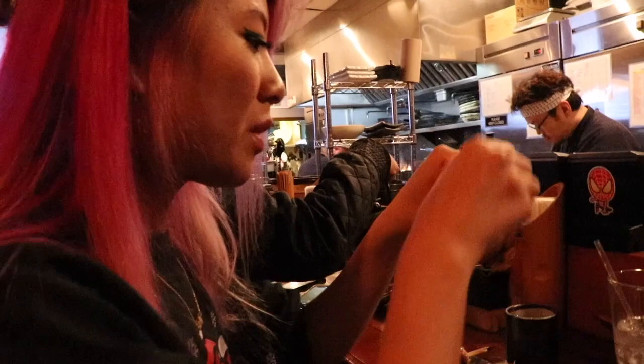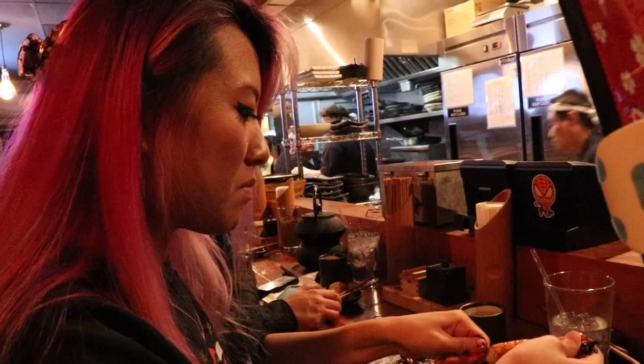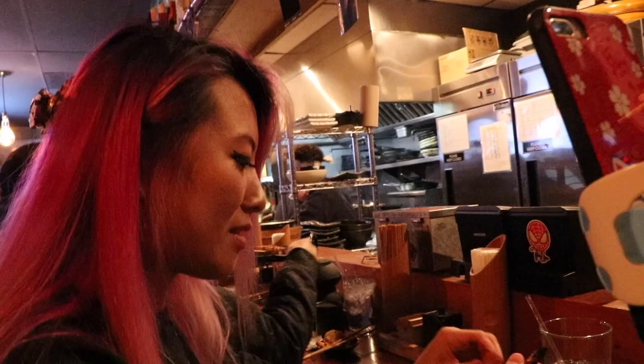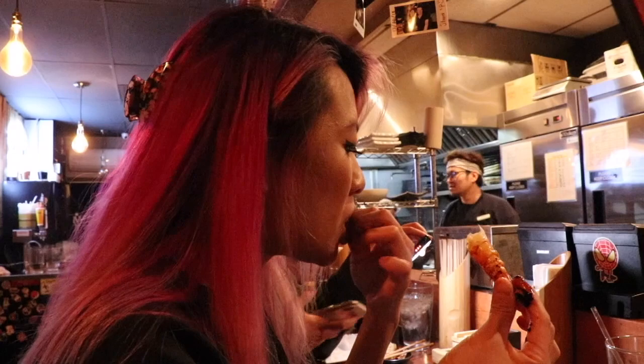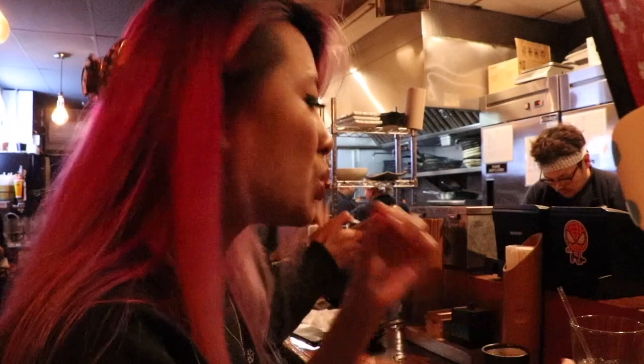Alright, now we got the shrimp. Hokkaido shrimp. Bacon wrap. Oh, okay, wow. Look at this big shrimp. So good. The salmon too. Do you want shrimp? Don't mind if I do. So good. Some bacon wrap stuff.